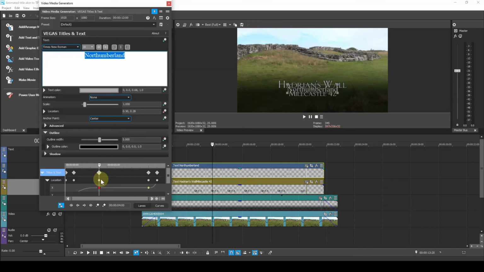With the keyframe cursor at the 4-second mark, the subtext will be at the horizontal centre of the display. I'm now able to move the second keyframe to the 3-second mark.